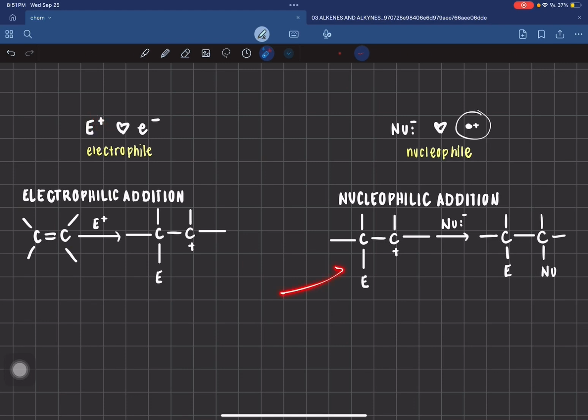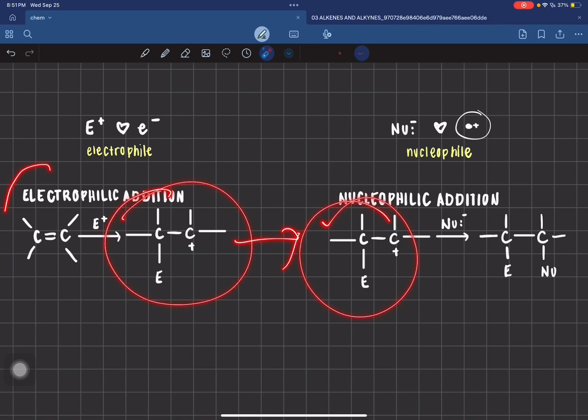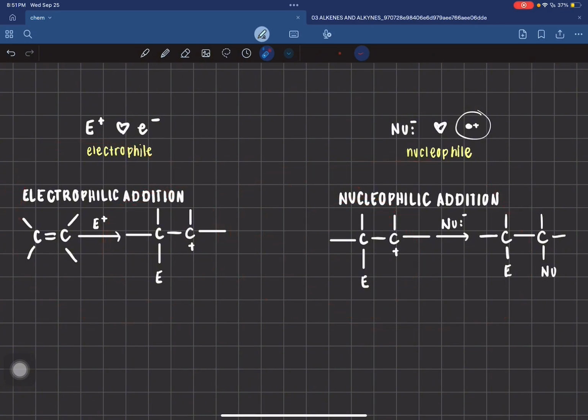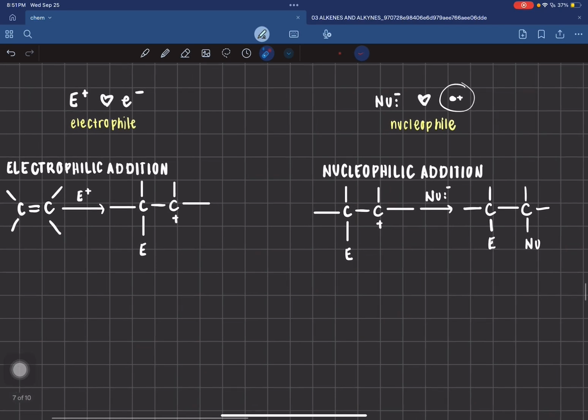Okay? So sa nucleophilic naman, this is a prerequisite to this. So kailangan munang mangyari itong electrophilic bago tayo mag-move on sa nucleophilic pagdating sa mga polar reagent reaction. Okay? So again, simple explanations lang muna. We'll go into detail later. So yung nucleophile will be attracted. Since nucleophile attracted sa positive, mapupunta siya here and it will bond to form our new product.